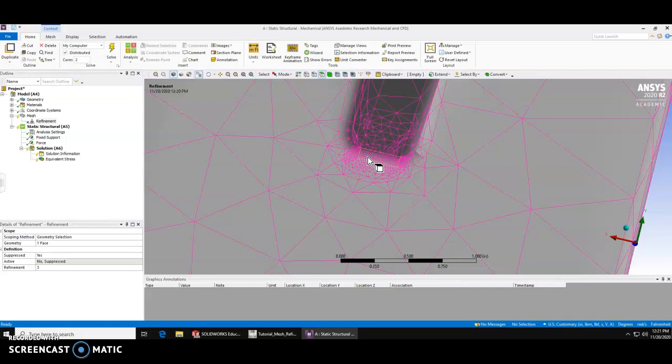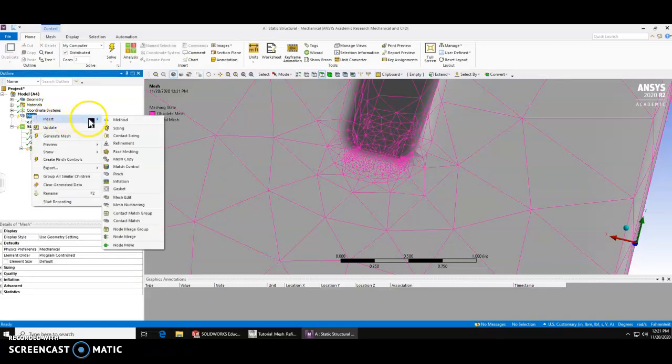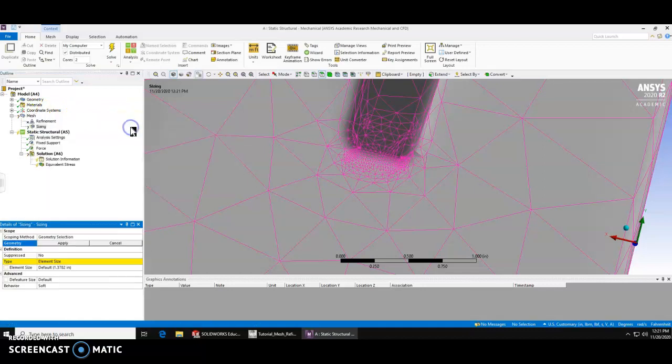need to decrease the global meshing size, just because that refinement level 3 is, as far as I can tell, just based off of what is the surrounding mesh size, and then based off of that, 3 is our refinement level. It's not very descriptive. So what we can do here is we can insert from our mesh options, we go to sizing, and then here we have a couple of options. So type, element size, and if we go to our drop down here, we have some different options.